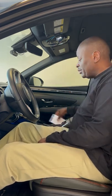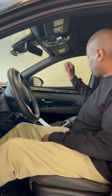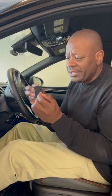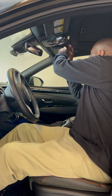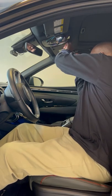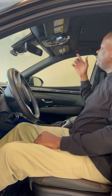This right here is called an Arc Light Magnetic Leather Sunglass Holder. It's right here. Isn't that crazy? All you have to do is put it on your visor, just like this. Just slide it on there, just like this. Bang, open it up. Hang your glasses or your sunglasses there.